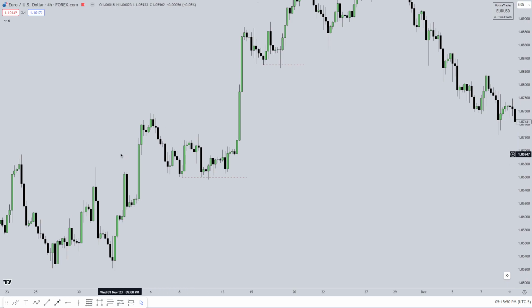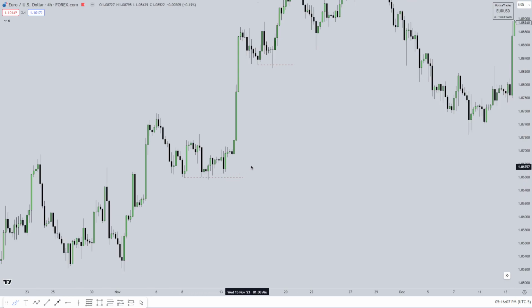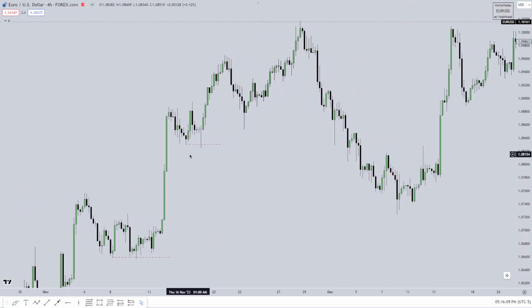So if you were bullish on USD, for example, and you were looking for a swing failure here, you would want to see this low, this swing point here. As the price is trading down to it, you want to see price hold above that level here. Okay, if you're bullish, that's what you would look for. Same thing kind of here. You see that played out there.